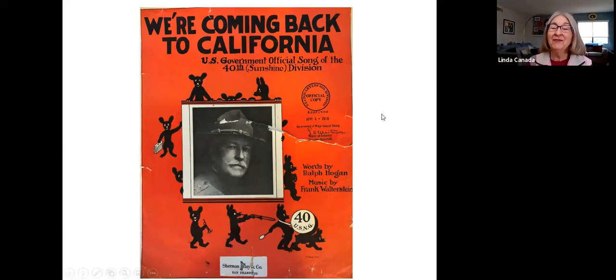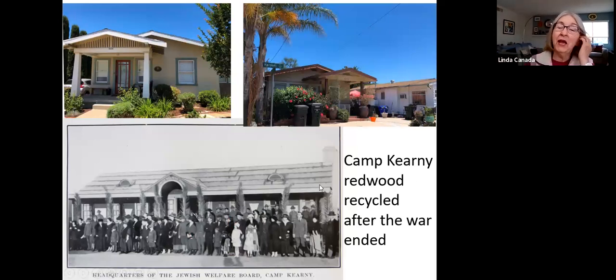And so this was just one of many things that remain behind of the time when San Diego was involved in World War I. So what happened toward the end of the period when Camp Kearney was actively training? Well, don't forget that 1918 and 1919 was the time when influenza had been brought to our country, was crossing the country, and it was particularly virulent in military bases. And so we were not spared here in San Diego, although the extent of the contagion and the damages were not as bad as other places in the country.